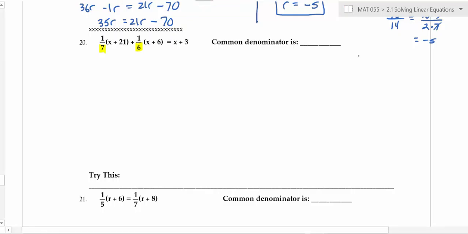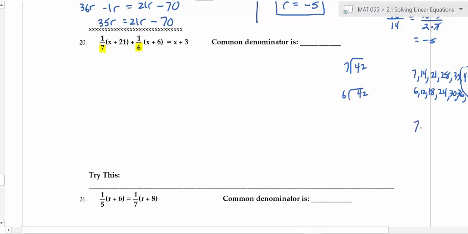So what happens on this is you're trying to find a number that 7 goes into and 6 goes into. Now, sometimes students know it and sometimes they don't. If you don't know it, there's a couple other ways to do this. One thing is just count by sevens, which is another thing sometimes students don't know because they don't know their sevens. Well, 21, 28, 35, 42... Count by sixes. 6, 12, 18, 24, 30, 36, 42. Okay, well, 42 is your common denominator, and it's the smallest one. You can do that if you have to, all right?